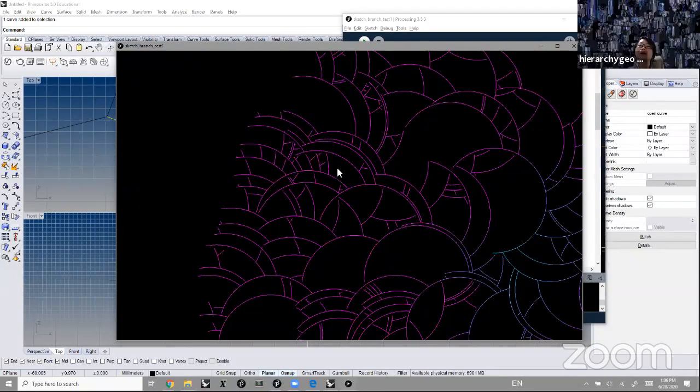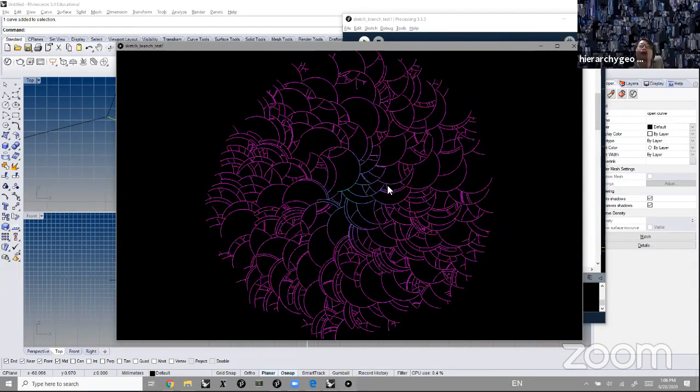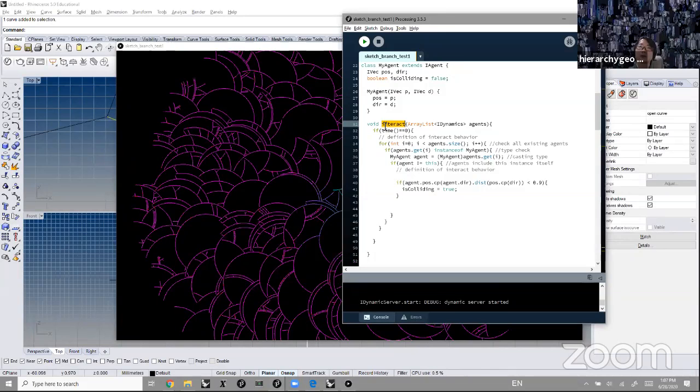But anyway, that's how you write collision detection in the simplest way. There's a more advanced way in the tutorial. So this was just a demonstration about collision detection and also about interaction. As I mentioned, you don't need to write this part in this workshop session, but in case you want to do it in the future, that was a thing to know.